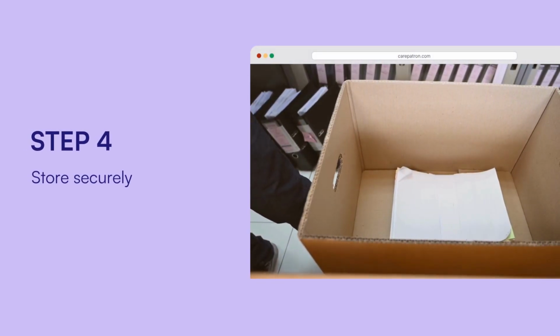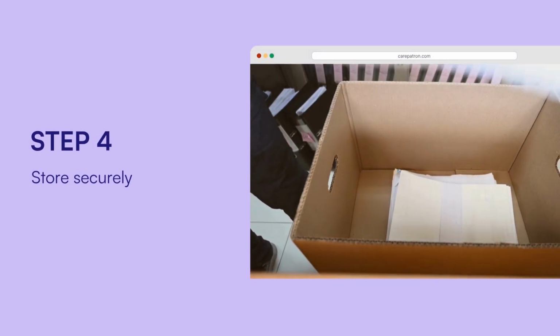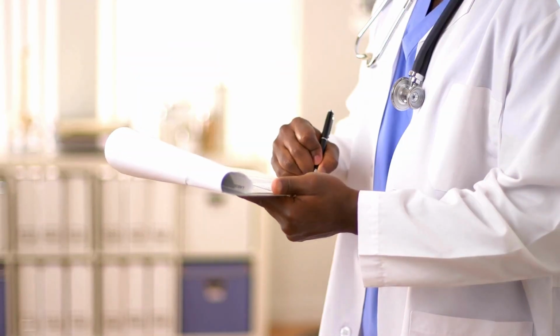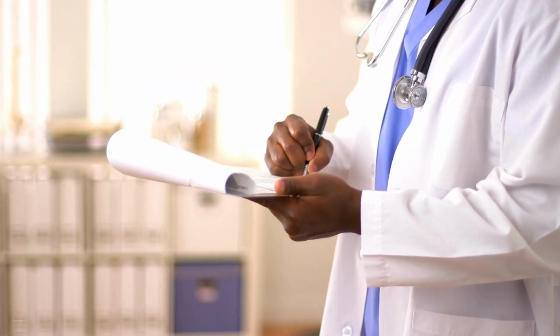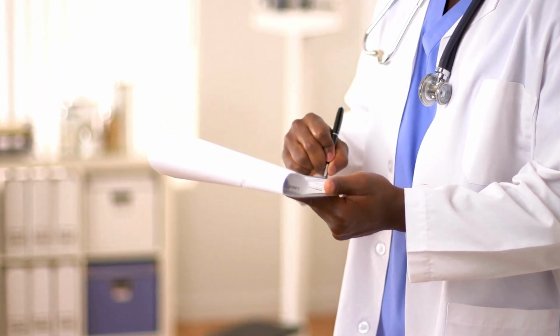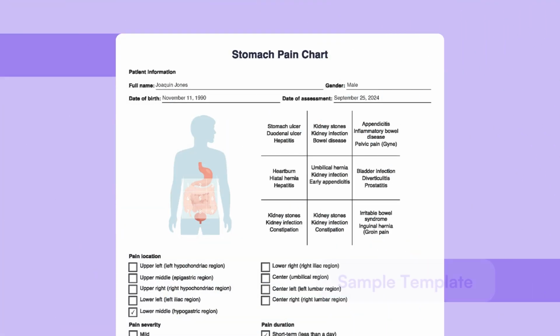Step 4. Store securely. Keep the chart for future reference, especially in cases of recurring pain, to help identify patterns or triggers. While using an abdominal location pain chart can provide important information about its cause, it is not always straightforward. Some conditions won't only have upper abdominal pain or lower abdominal pain alone, but rather may present in multiple areas or refer to different locations.